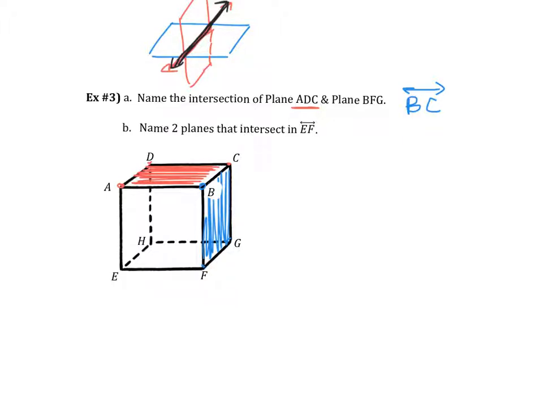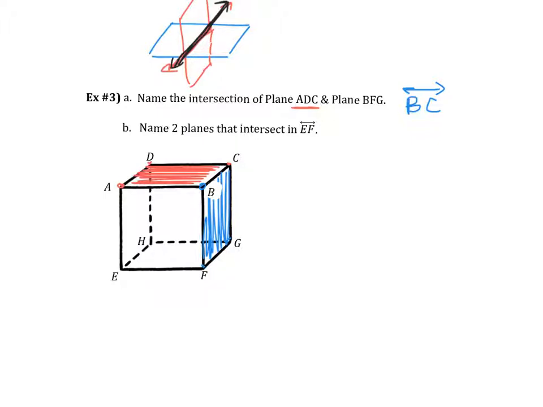Question. Yesterday you learned how many points you need to name a plane. What's the minimum? 3, okay? Can you use more than 3? Yes. So for some people, it makes more sense when you're using a square plane to use all 4 points. That's totally fine. If you want to just use 3, you can use 3, but you cannot use 2 because 2 would make a line instead of a plane, okay?